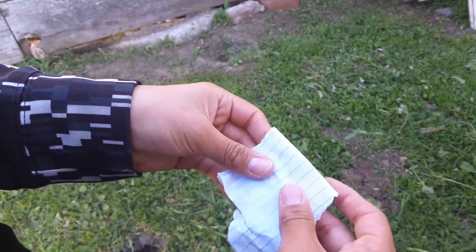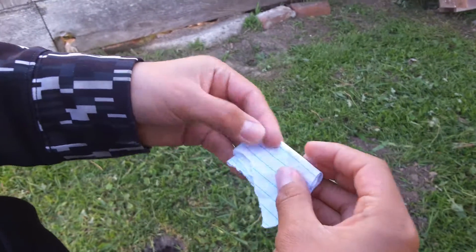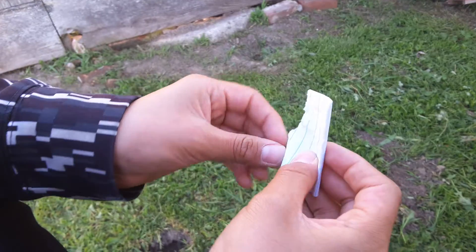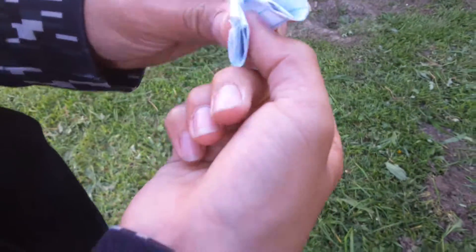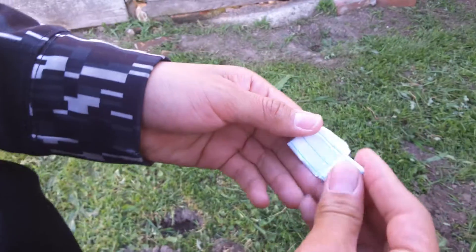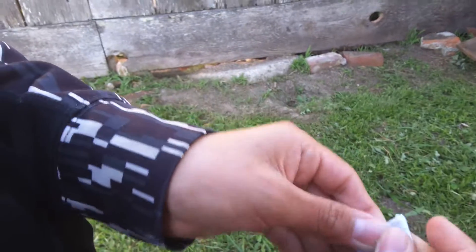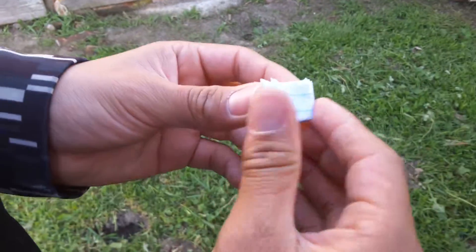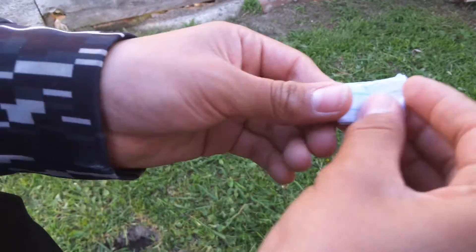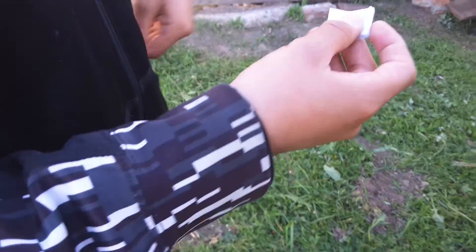First you get a hold of the piece of paper like this, guys. You can fold it in anyway, and you gotta have like a small spot like this. I think it's gonna be more shorter — yeah I think it is. So, small shape — if it's like that you just fold it, then you've got a small shot.